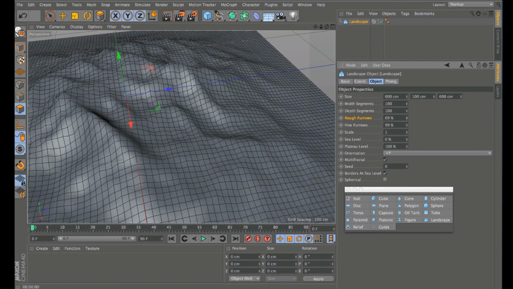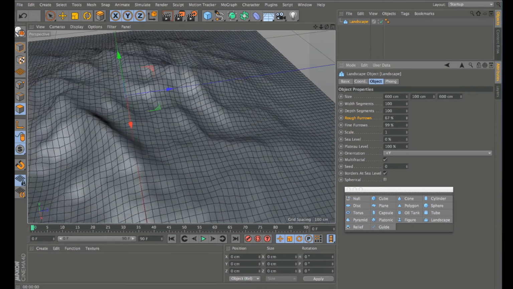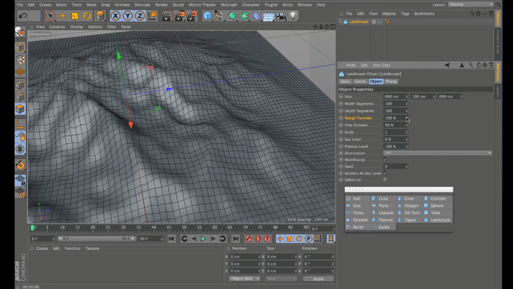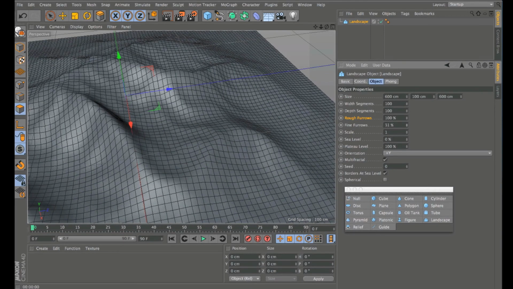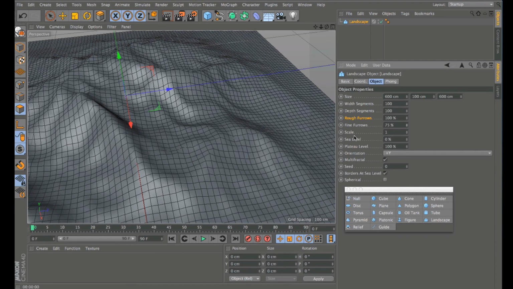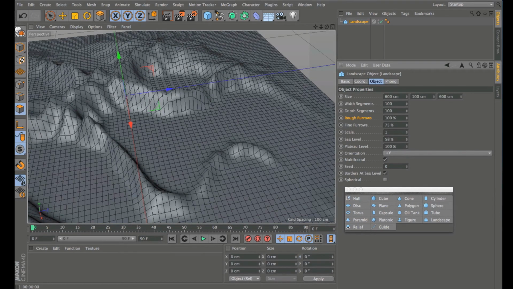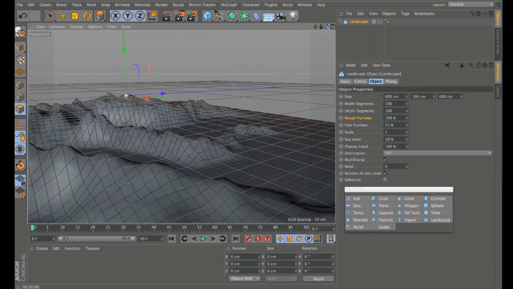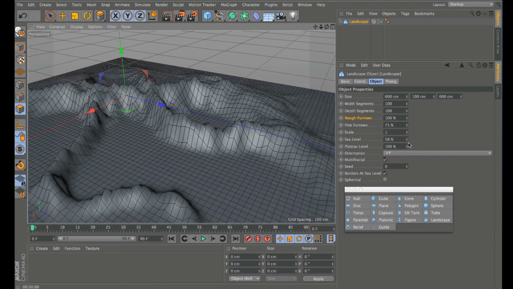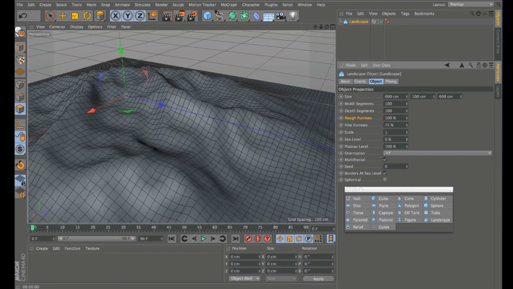And so we're changing the dynamics of that, changing the noise and the fine details within that, controlling these furrow options. You also have the sea level option. So if I raise the sea level, it's going to bring more of our geometry down to the base. So you can create cool things like islands and things of that nature by raising that sea level value.